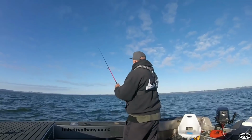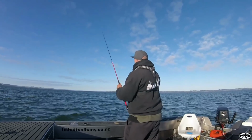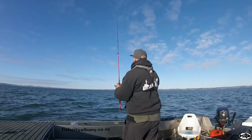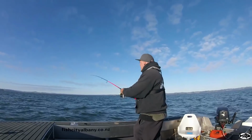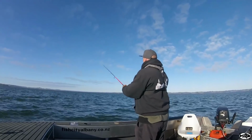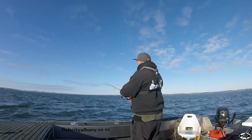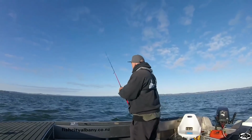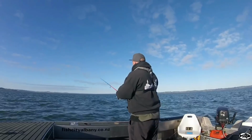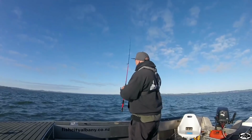Just drifting down this way, guys. Casting ahead, working the bait back. Got a couple of nice gurnard already, up around that 55, I'd say. Haven't got any snappers yet, which is a good thing. It's pretty much all about the gurnard today on the soft baits. Just that shallow water. Soft baiting for gurnard. Oh, another nice little hit there. Would have been a gurnard.